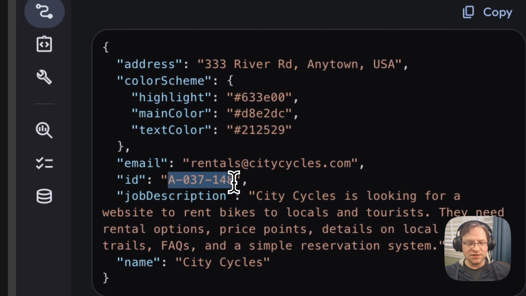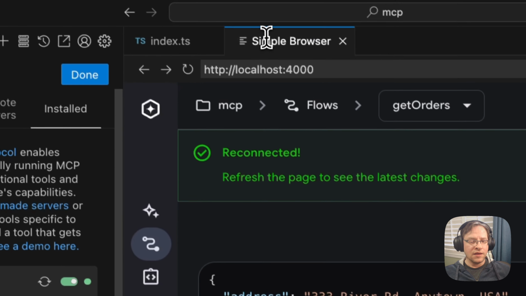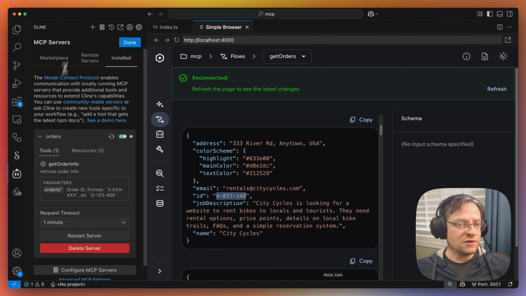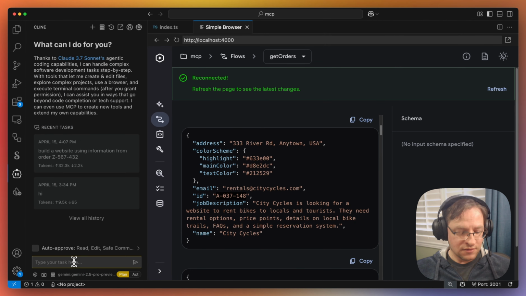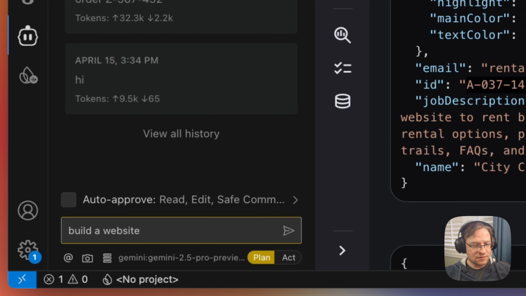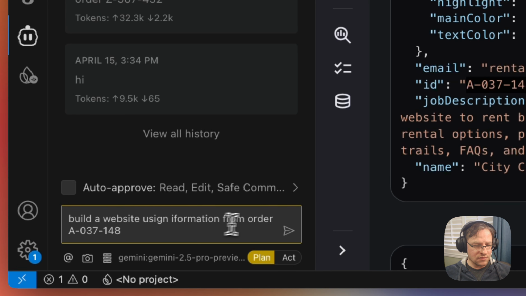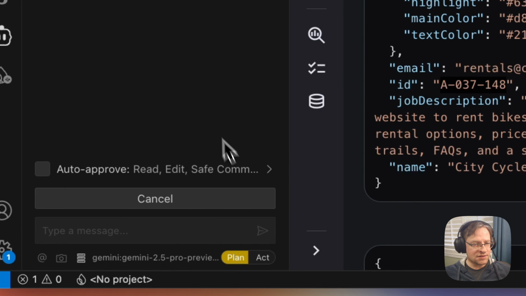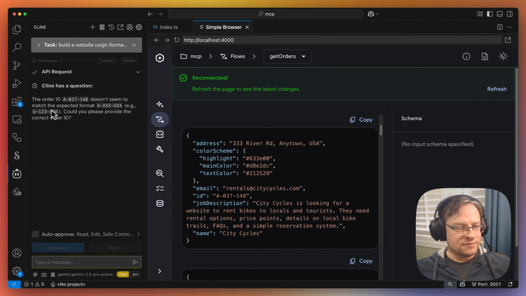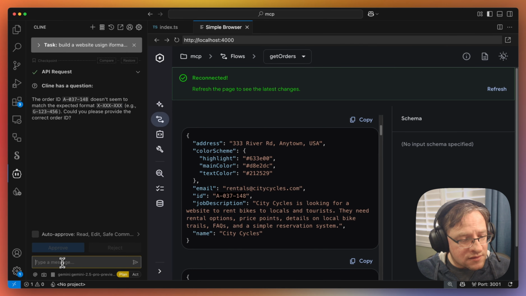We're going to copy and paste this order ID, and go into Cline here and say, build a website using information from order ID. Okay, let's run this in plan mode. For some reason it gets confused about the format. Let's say it's a valid order ID. Go ahead.